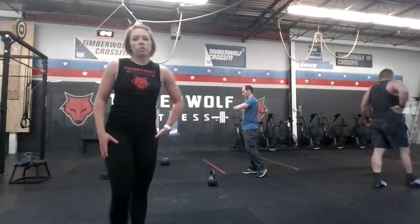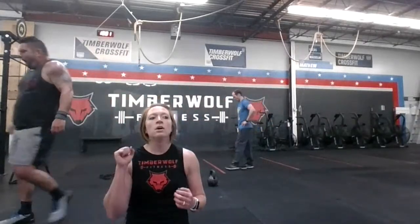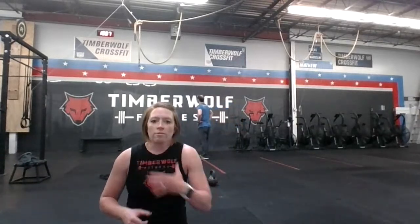Remember too, if you're using a dumbbell or a kettlebell, make sure you're making contact with your chest when you're coming down. So if you have a kettlebell, it's thumb to collarbone, and a dumbbell is still right on the shoulder, that you're not holding it up above. It's a lot of time under tension for your arms, and you're also not getting the full drive from your legs. So use that contact point to get as much as you can out of your legs. Save your arms a little bit.